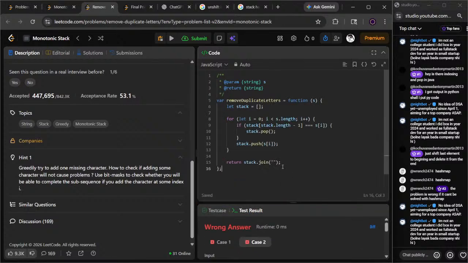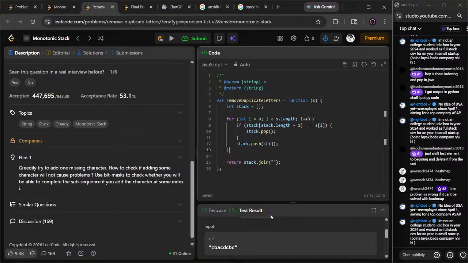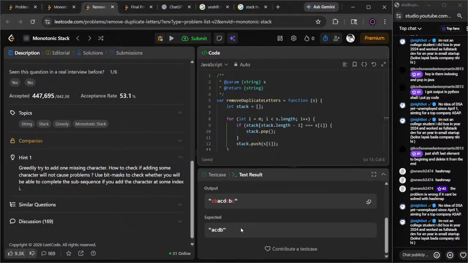I even tried with this set. Set also didn't work out. Let me try again with the set. Set should remove the two, I guess.